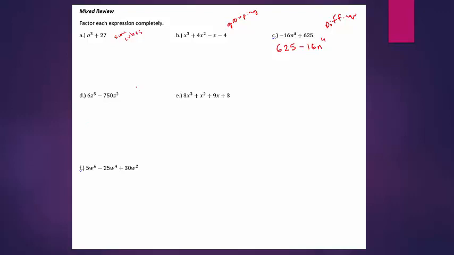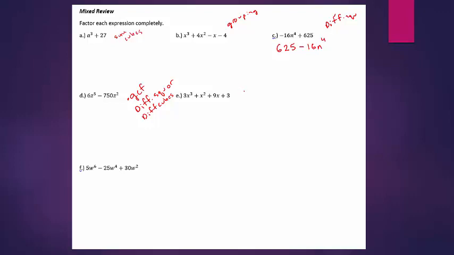Letter D definitely has a GCF, so that has to be the first step. And then when something is 2 terms, chances are if it can factor further, it's a difference of squares, or in this case, a difference of cubes. If it's z plus, it'd just be sum of cubes. So what I would do is factor out the GCF and then ask yourself if you have one of these scenarios, and then you can continue working.